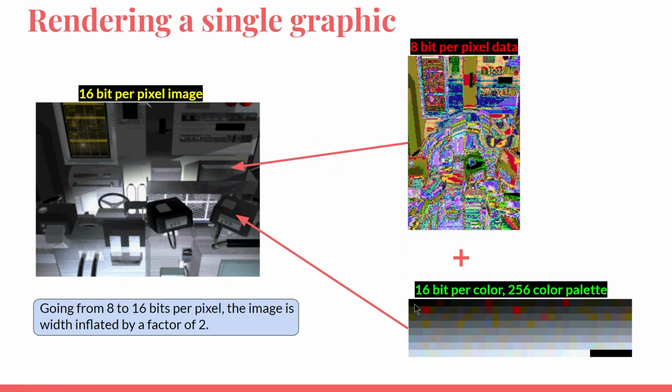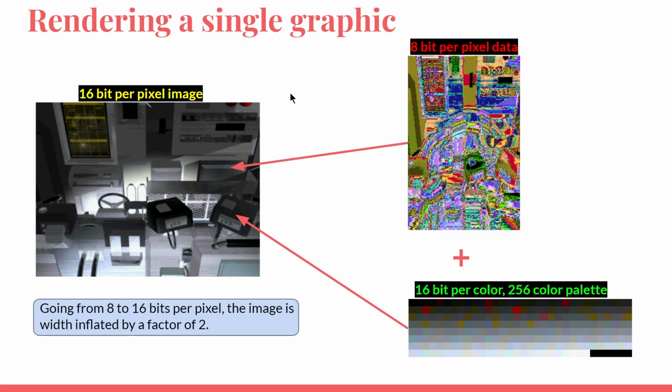Well, in order to do that, we would need to combine it with the associated color palette, which is 16-bit per color or 15-bit per color, depending on how you look at it. The reason I always say it depends how you look at it is because, as we said before, the color mode of the PS1 doesn't really have an alpha channel. It just has that one bit. In some contexts, that bit matters, and in other contexts that last bit doesn't matter, but we'll talk all about that later.